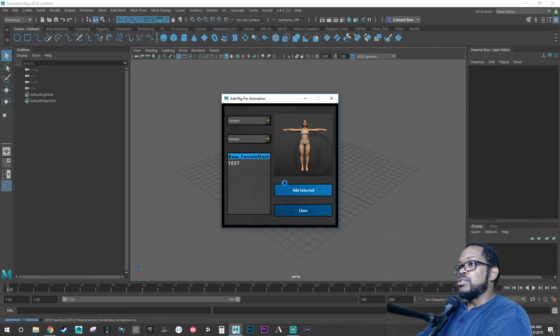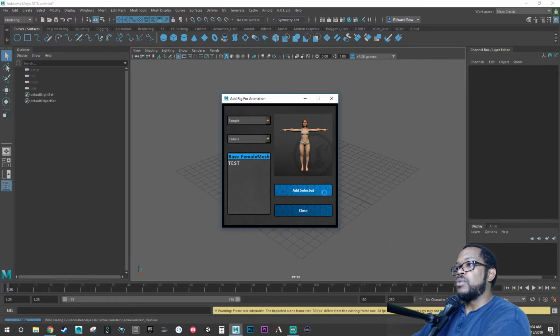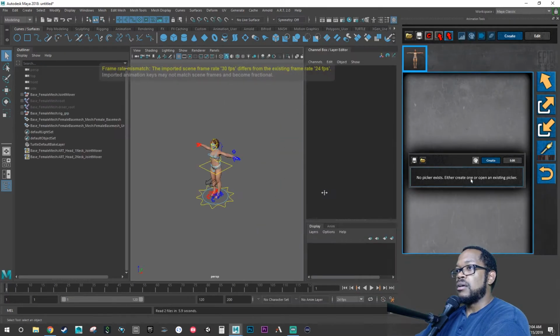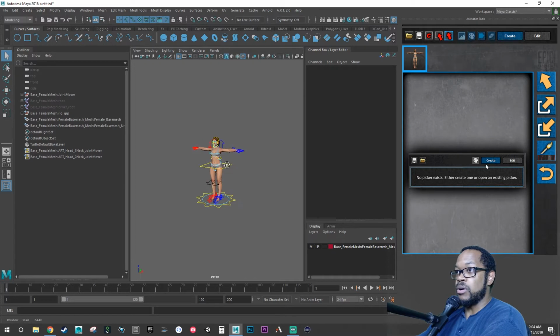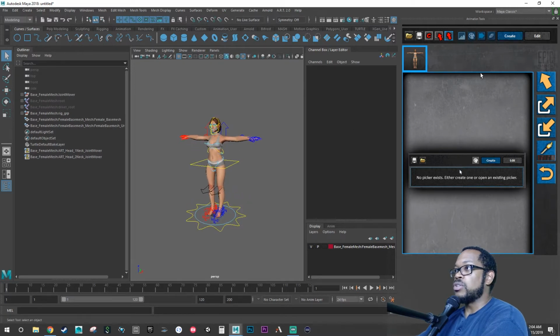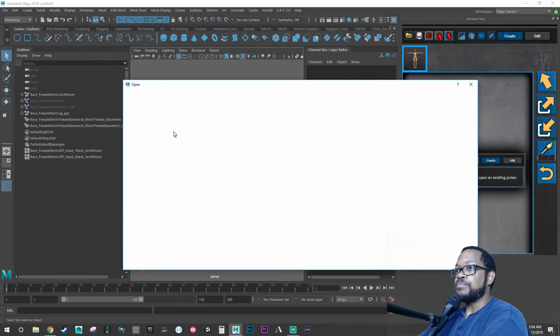The next thing we're going to do is we are going to import in some mocap data. You can find mocap data online. You may have a means of capturing motion capture data. What we want to do is make sure that mocap data is in a T-pose to start. It should reflect what your character's pose is. And here you can see we are in that classic T-pose stance. So this is what you're going to want your character to be in.